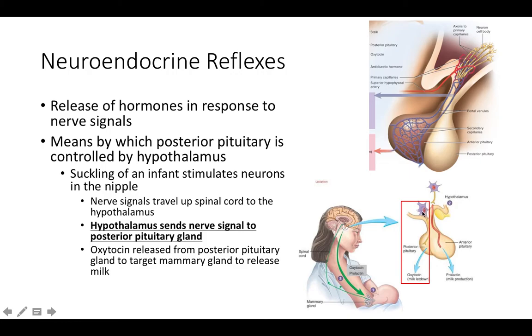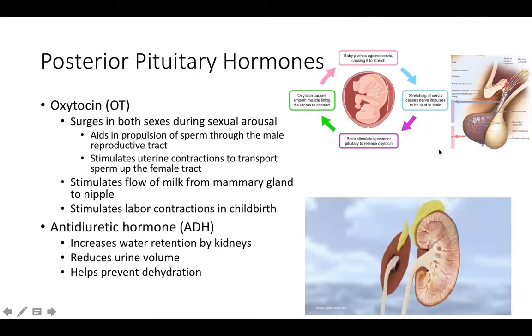Okay, so we get a hormone produced up here, travels down this axon, and it's going to wait down here. That oxytocin will wait down here until we get a nerve signal that also travels down here, some electrical excitation that says, okay, release the oxytocin. So that's the release of a hormone in response to a nerve signal. That is how our hypothalamus controls the posterior pituitary gland for the release of not only oxytocin, but also ADH, which also comes from this gland.